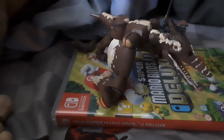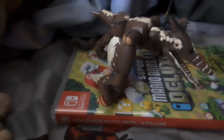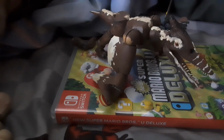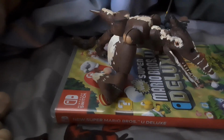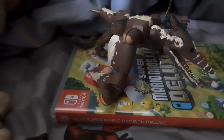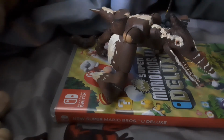You can see it's not really the greatest for getting sculpt. That's why I prefer the Sculpey one mostly. I know Aeon's Gaming Reviews uses kids craft clay. I have not ever used that stuff before. I don't know if I ever will, so I am doing pretty good on my Sculpey right now.